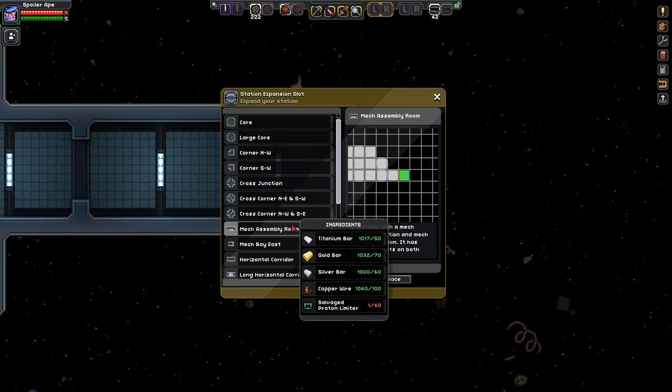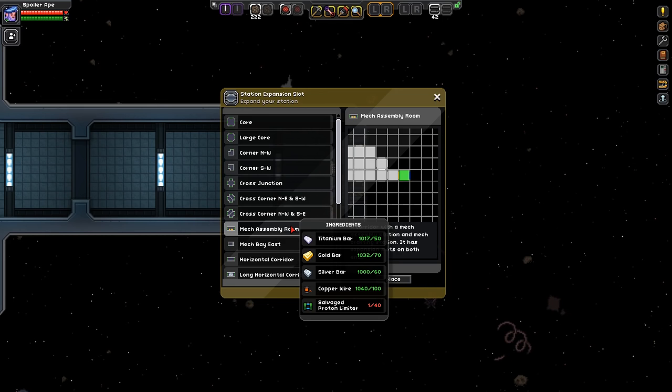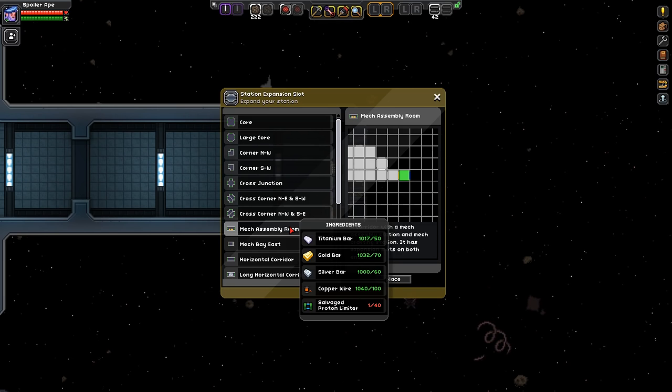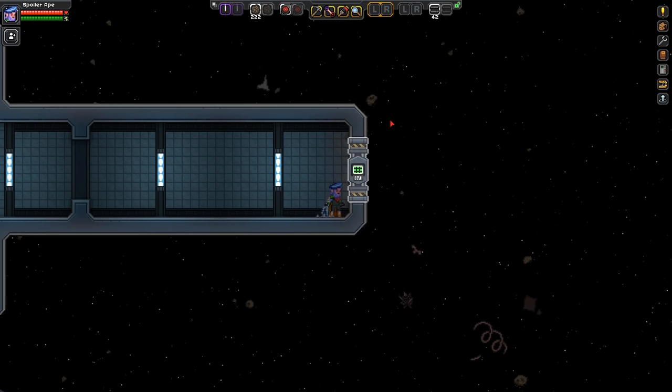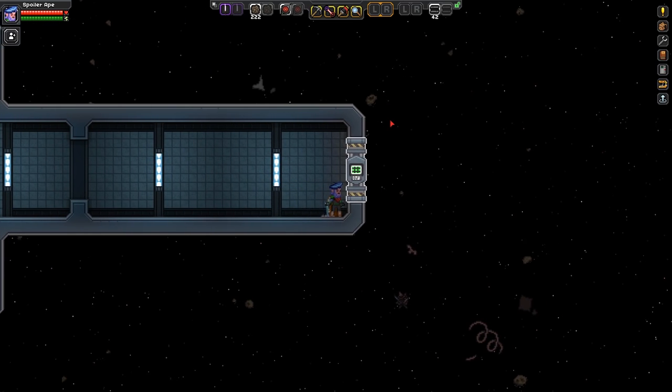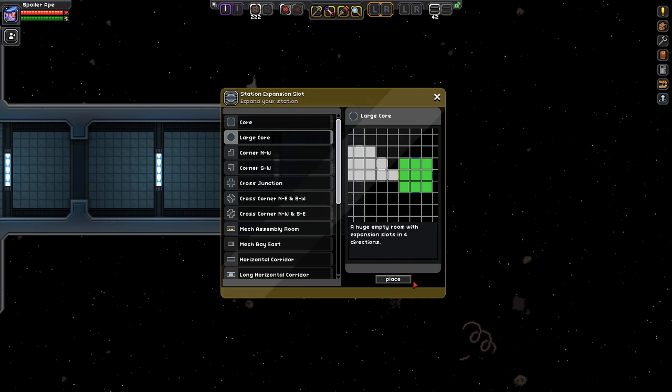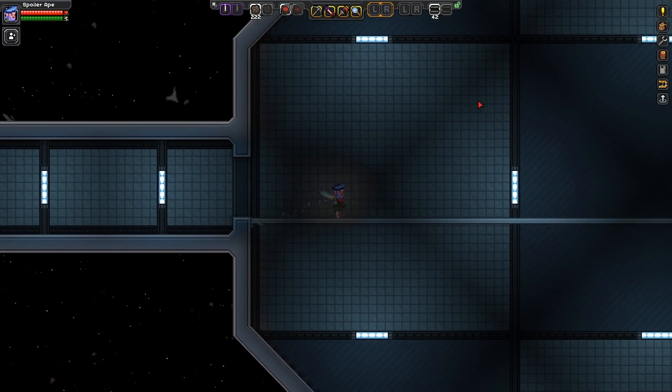Salvage proton limiter. That's the same thing as I said before. I've actually got one of those. But you need 40. And I have noticed when you're actually crafting mech stuff that new mech components, when you're upgrading your mech, do require a lot of raw materials. Whenever you scavenge something from space, salvage it, you get one, but you end up needing like 40 and stuff like that. So it's not going to be easy to upgrade your mech. It is going to be quite an investment of time. So just build another absolutely vast room.